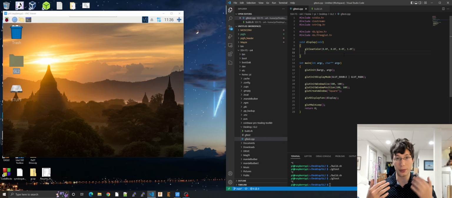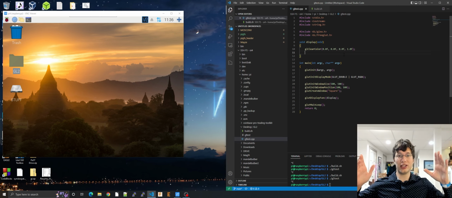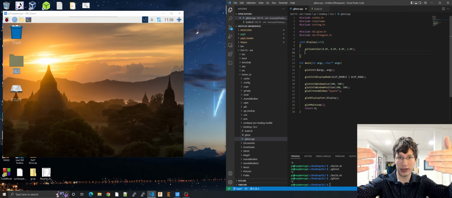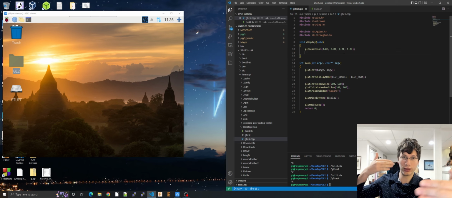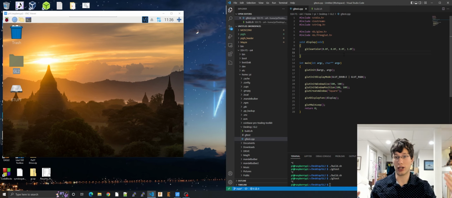But if you noticed, when we ran it, it's not black. Why is that? Well, that's because we didn't actually swap buffers. See, we were doing double buffering. You have your screen memory, which is what you see, and then you have the virtual memory of what you're building. So you're going to be building a frame, and then when you run swap buffers, it's going to swap what is on the screen and what you have in your virtual memory. It's going to swap them. And so that's how you draw to the screen. So we had the black color, but we don't have it pushed to screen memory.